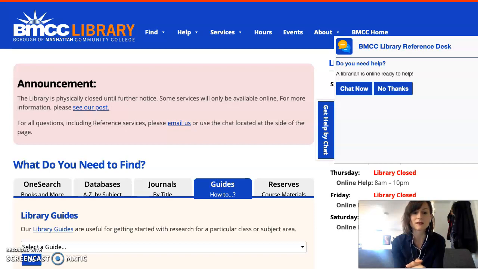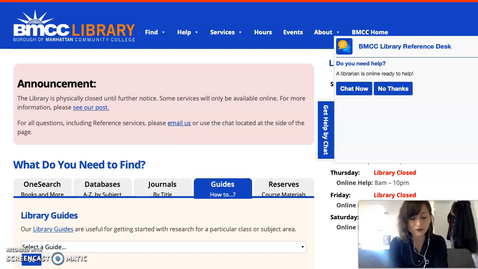And the other problem with Google is, as I'm sure you've heard in the past, you don't know that you can trust all of the sources that a Google search is going to bring up. So I'm not going to tell you that everything you find through the BMCC library database is going to be reliable or particularly helpful, but the chances are much higher that if you learn subject-specific strategies, you will be able to more quickly produce high quality sources that are going to help you write really excellent research projects.